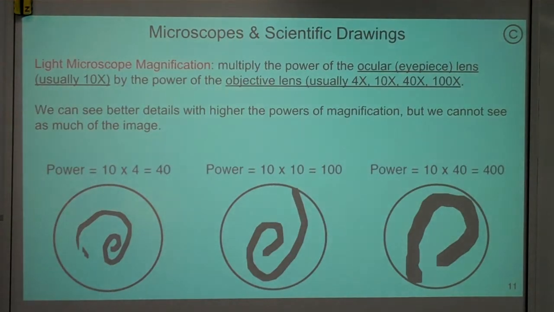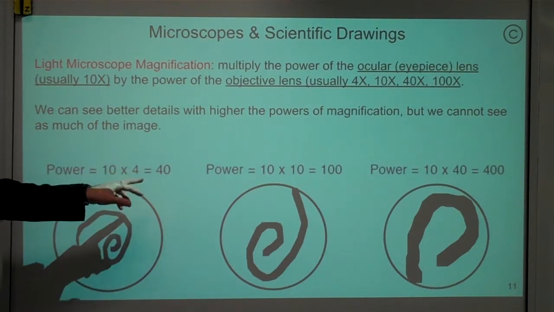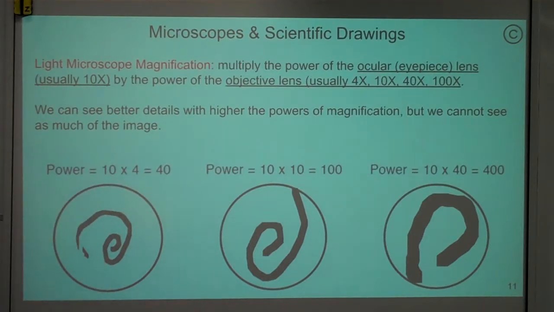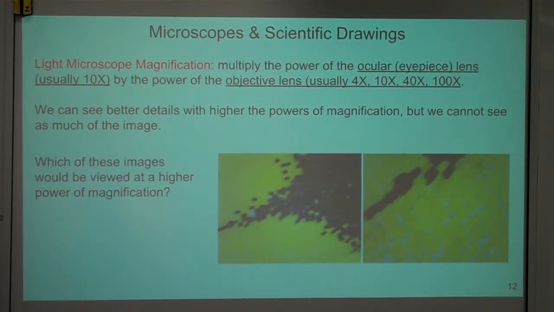The light microscope, let's see, how to calculate magnification. Just multiply the lenses together. So the ocular lens against the objective lens, and that's it. So you've got this 40 times magnification, 100 and 400 times magnification. As you magnify more, you see less of the object. Yeah? So you can see the whole thing here, but by the end, just a little bit. Even though you see less of the object, does it become clearer? It looks larger, so it becomes clearer for you.